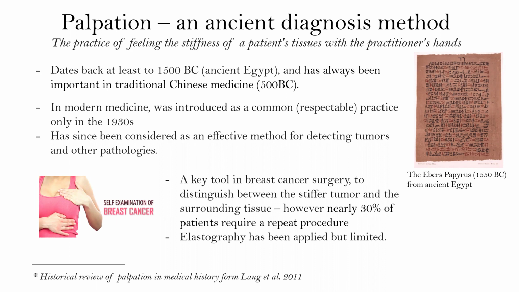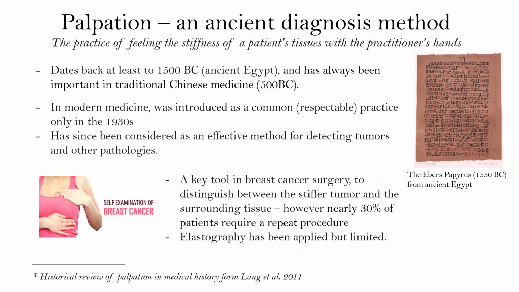But for me, an even stronger motivation is that it's also used in surgical rooms. When a surgeon attempts to remove breast cancer, they open up the breast and feel out the tissue in order to identify stiffer regions. But this is imperfect. Doctors are subjective in the way they sense stiffness, and they have gloves on their hands. It leads to a lot of misdiagnosis or repeat surgeries. In the case of breast cancer, roughly 30% of patients require a repeat procedure.